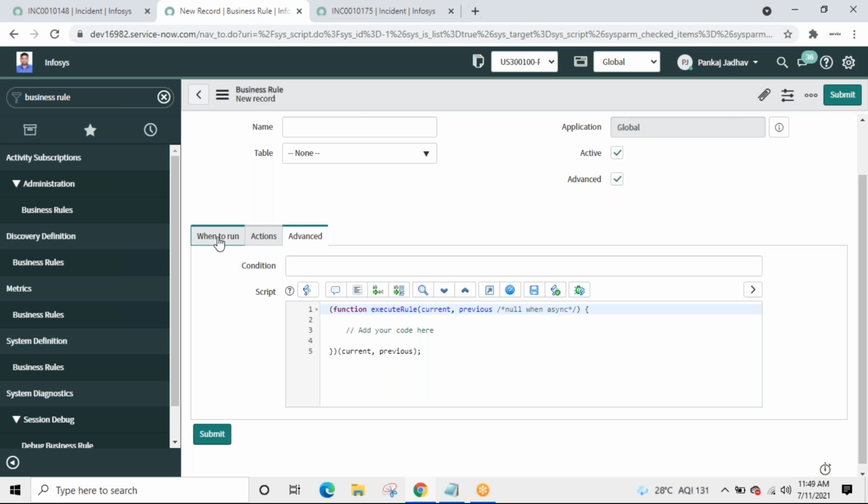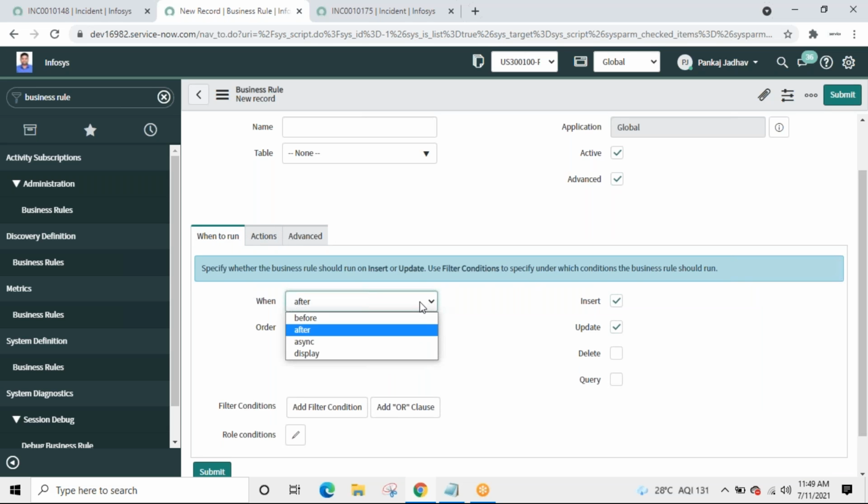Okay, and one more thing. Leave this. Theoretically, I'll tell you, because it will happen when we do web services or something. When do we use an asynchronous business rule? There is a scenario where you don't have to wait for some action. The action will be triggered, but you don't want to wait until it completes.